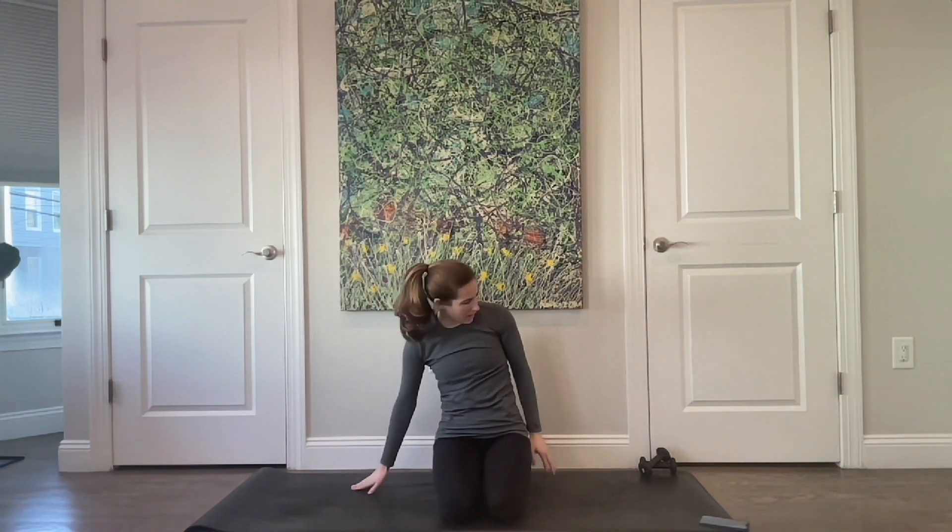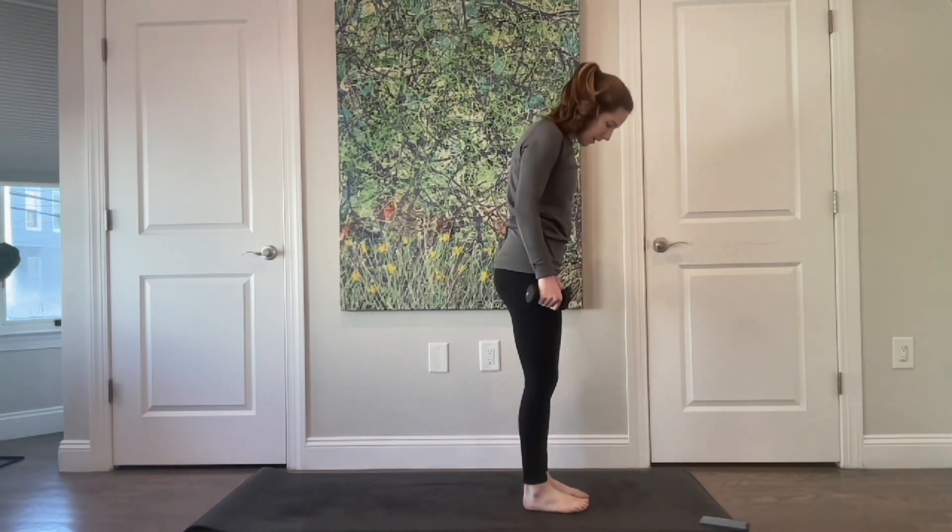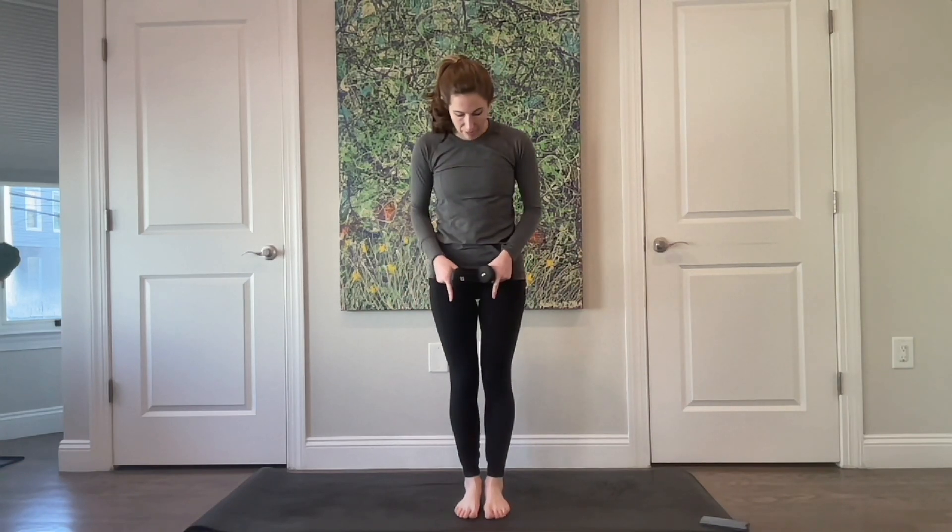Go ahead and grab your weights. We're going to come to stand. Stand right in the middle of your mat, having your body facing the long way. Bring your arms bent to a nice 90-degree angle, and feel that tuck of the tailbone, hips gently sliding up towards the ribs. Find a little squat where you're nice and supported, legs really working for you. Reach your right leg out to the side and drag it back in underneath you, keeping your arms nice and still.